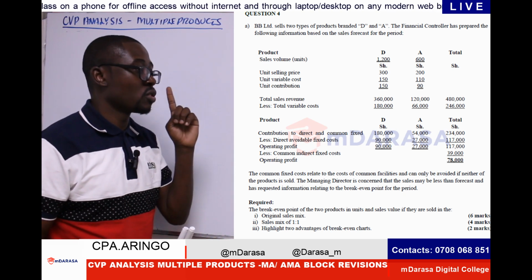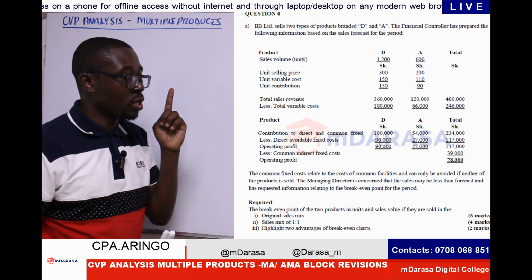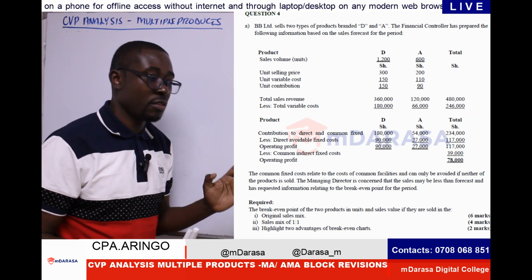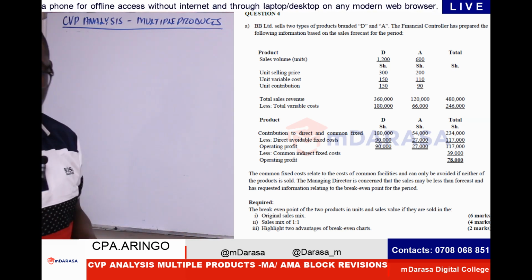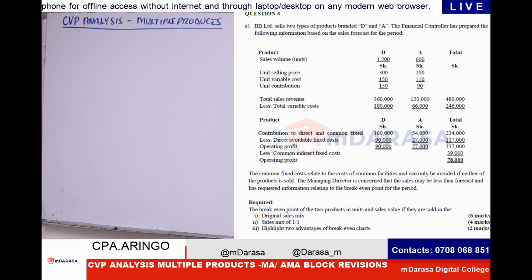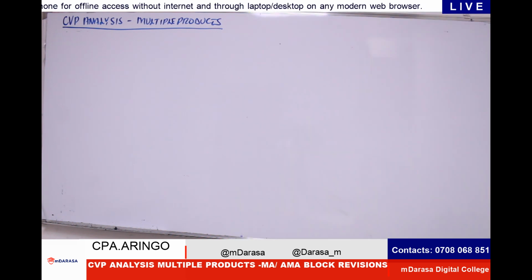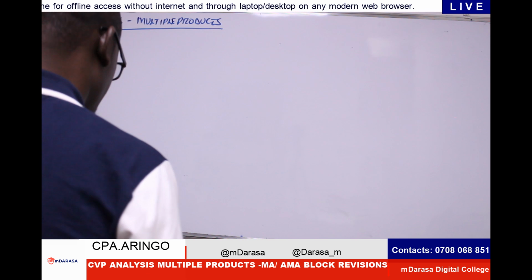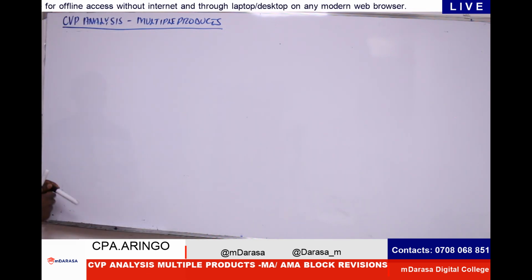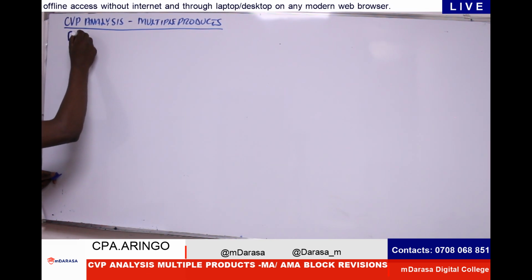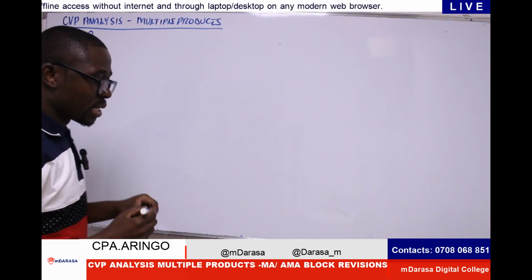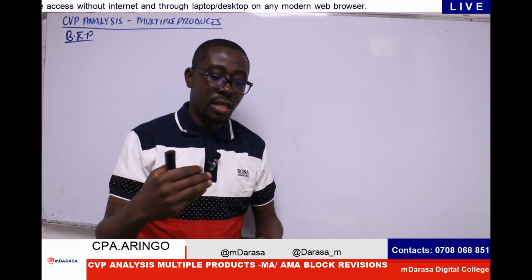So at this point, our focus is on this question that I've shared here. What we are looking at in this case is CVP analysis, a question of break-even point. So anytime you talk about break-even point, even before we jump to this question, Mwalimu will want to remind us of these key concepts. Anytime you talk of a break-even point or the concept of CVP analysis, we normally look at the main application of CVP being what? The break-even point. Remember, break-even point is the level of production where our revenue is equal to our total cost, or simply the level of production where our profit is equal to zero.